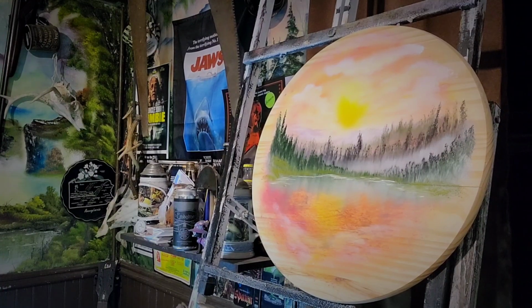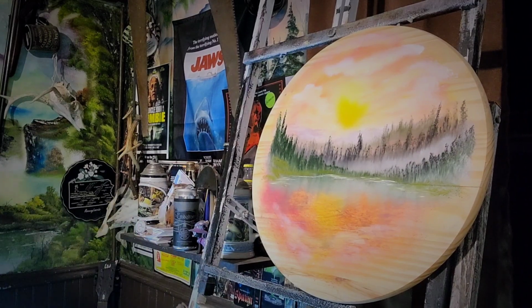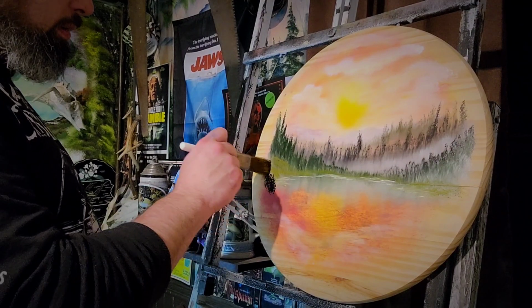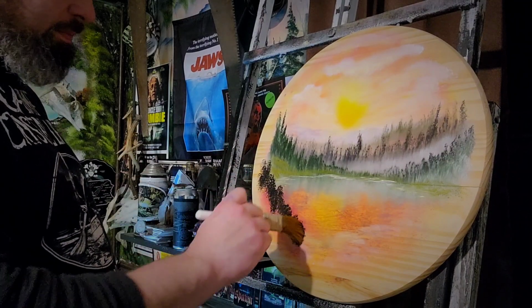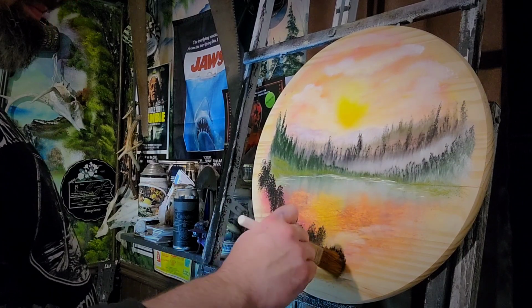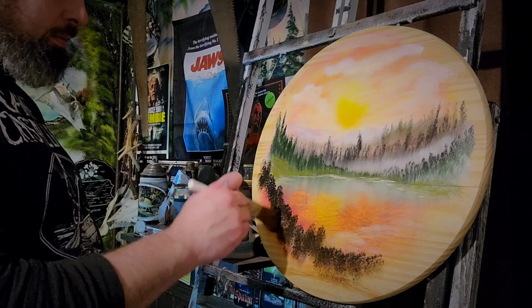All right. Okay. Well, you know, I think we're doing pretty dang nice. All right. Let's put some dark color in the front here. Let's start working on the front. I think we got a dang near picture perfect back here. So why don't we just throw some color in here. We're just going to take your little 1-inch brush and push up little ideas of things that kind of live here in the front. Doesn't matter. Just let them blend on down.